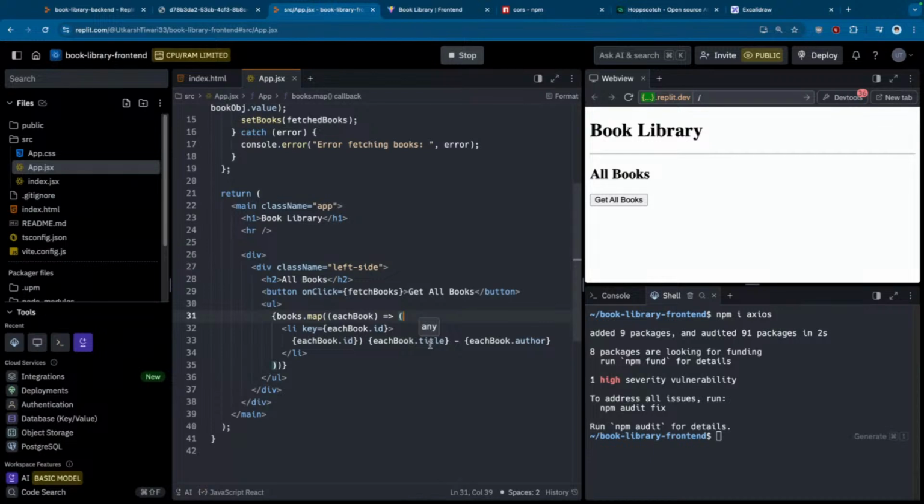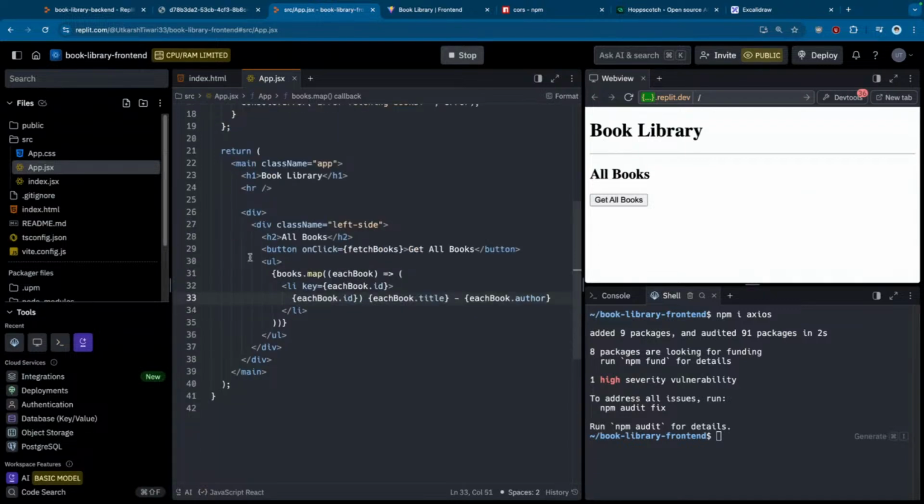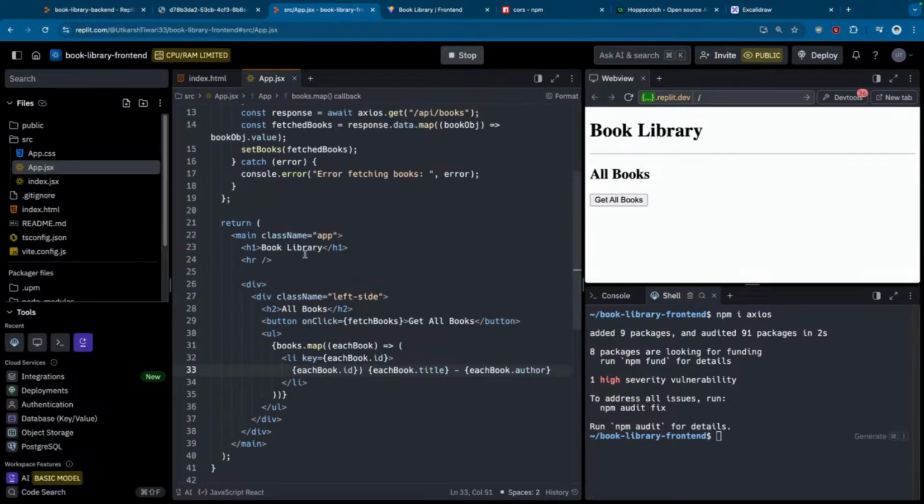You can make it fancy. So like put it in a span where this is bold and this is normal, so that it's like, oh, I know this is the book name or the author name. This could be italic and stuff, but I'm not going to go too much on that. So we have successfully added the code to get a new book.